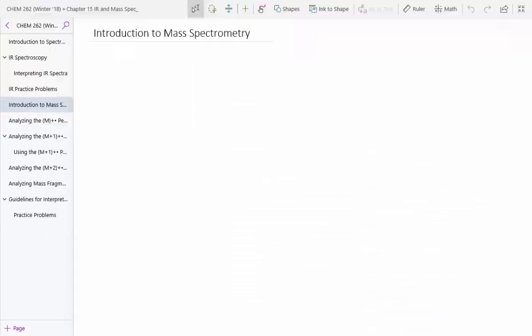Mass spec is a really, really powerful tool that organic chemists and chemists outside of organic chemistry use on a regular basis. And I'll show you guys the kind of cartoony version of how it works. Let's say you've got a generic compound with a carbon-carbon bond. We know that covalent bonds have shared electrons, so I'll draw those as two red electrons in between each of these carbons. What we're going to do is smack this with an electron beam.